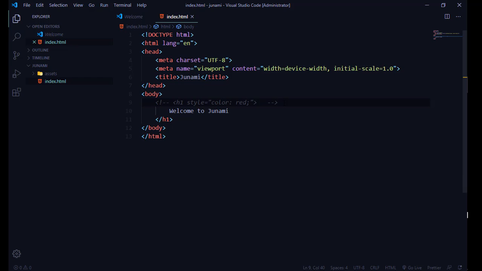I'm trying to apply comments there so you can see what we are trying to write. Okay, so inline CSS.